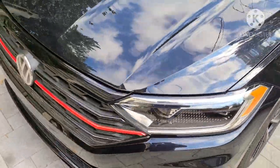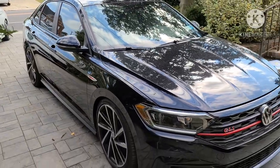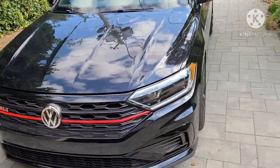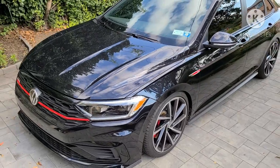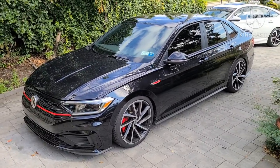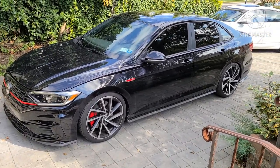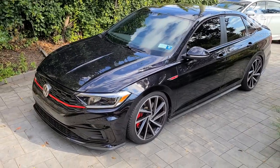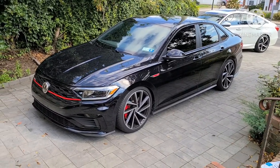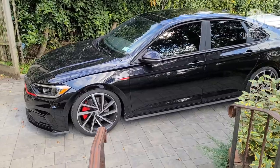He went with the same tints as mine — 3M 25 premium film, nice and black. The downpipe sounds pretty good, definitely better with more sound. We'll see under some load how much better it sounds and if we can hear any spooling. Also to sum up the LSD situation: he got the whole unit replaced while the car was in the shop rather than repaired, so that's all good. Now we're going to take it out — we'll see if we get a check engine light, which is possible since that O2 isn't being filtered by a cat. We'll work through that if it pops on.